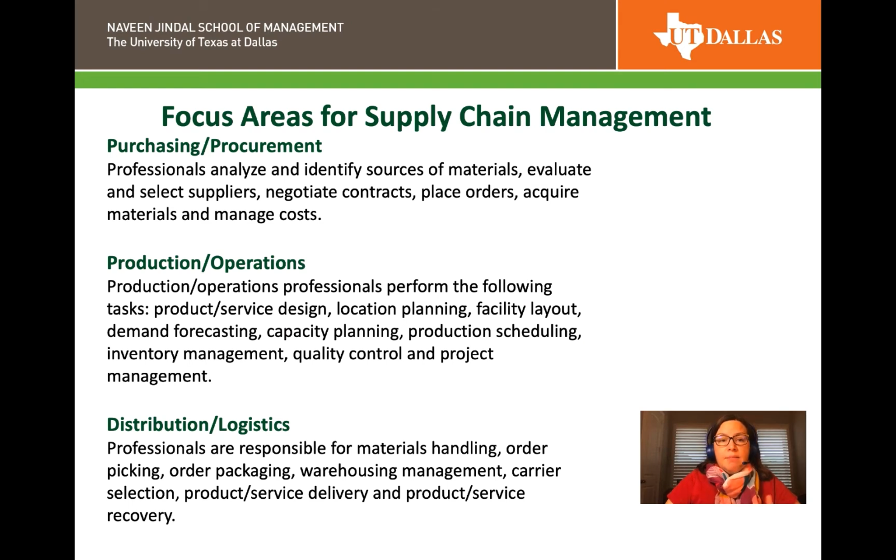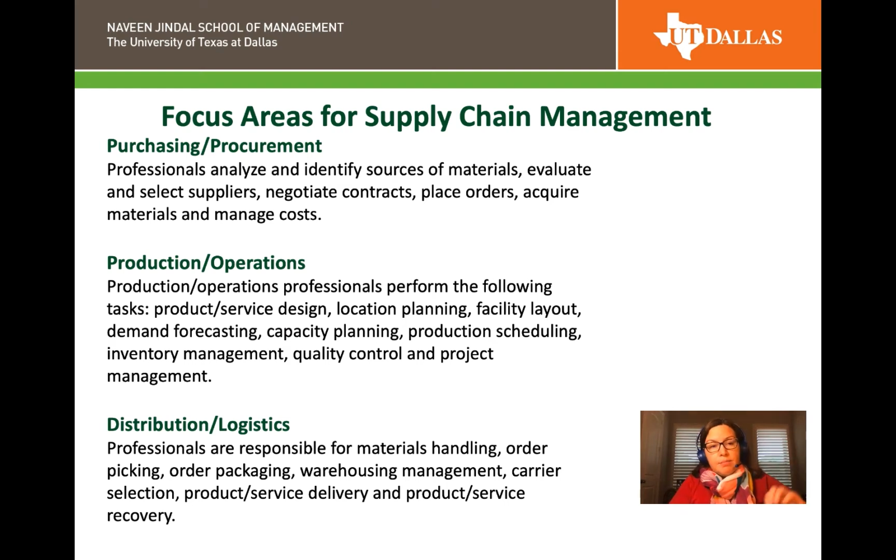The main areas of focus for supply chain, just to help you understand what supply chain is: we have purchasing and procurement, which happens at the very beginning of the process. Then we have production and operations, which is central, in the middle of the different steps. And then you have distribution and logistics.